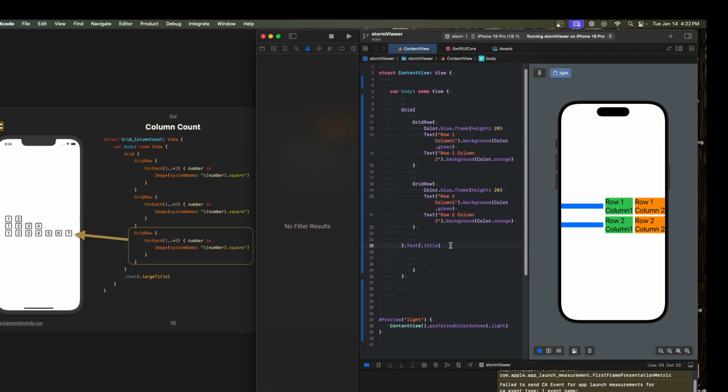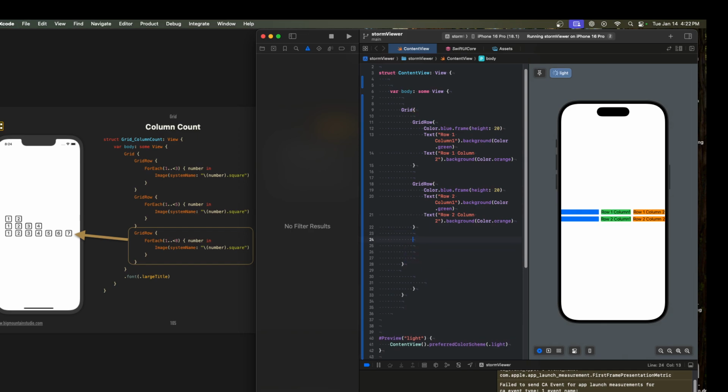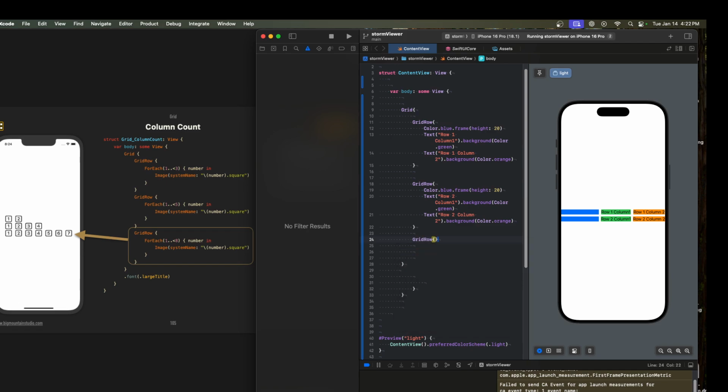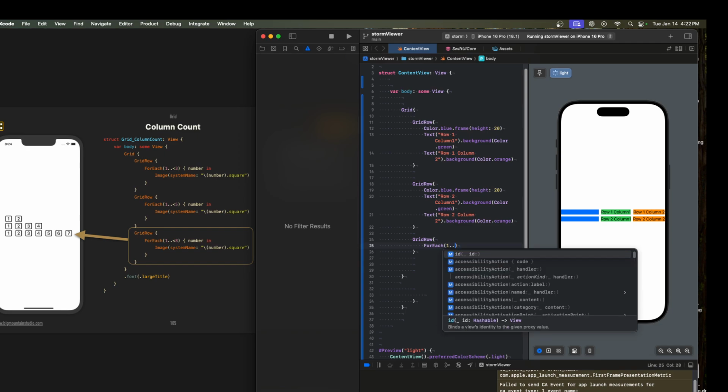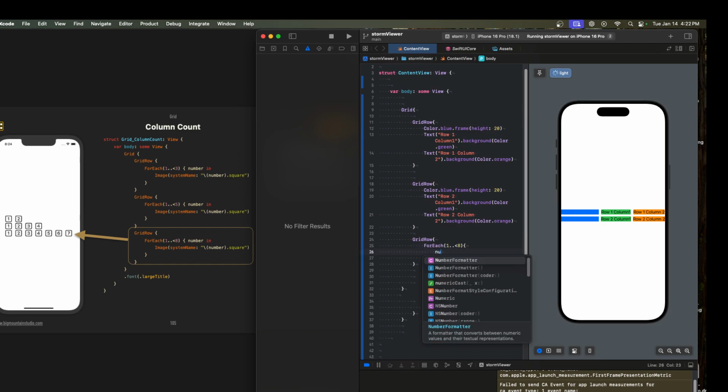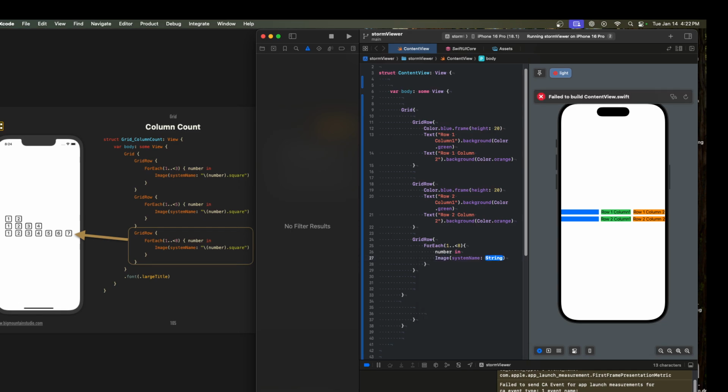Let's get rid of this first. Number in, and then some name, and then let's have a slash.